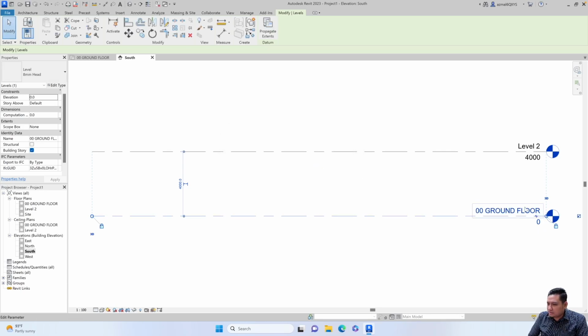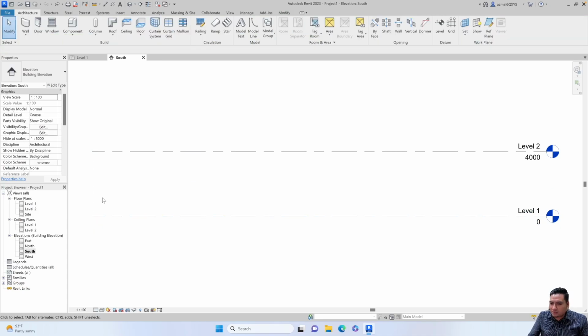As you can see, the name has changed here in the drawing and also in the project browser, because under the floor plan, this is the ground floor. If you noticed, previously this was Level 1, here and here.